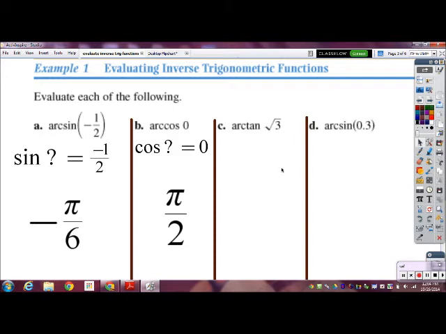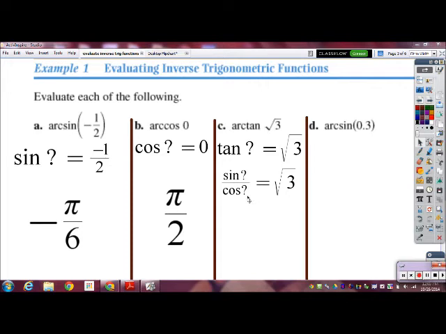And this may be one you just want to memorize these relationships. It might make your life a lot easier. Of course, you can always work it out if you have to. So we have tangent of what value, what radian measure, will equal square root of 3. So really we're looking at sine of what value over cosine of what value equals square root of 3. And remember, this has to be the same radian measure here.